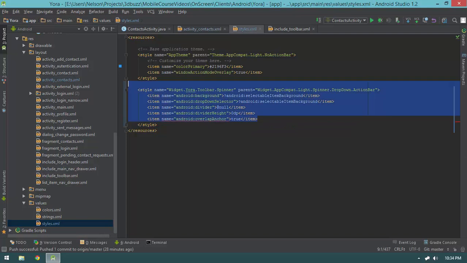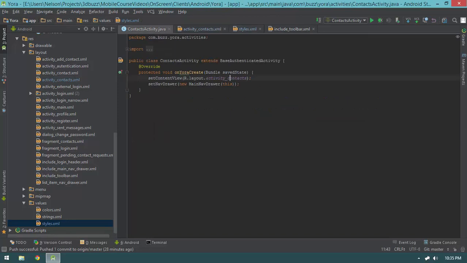So what are we doing here? Well, we're just declaring a reusable spinner style, and we're also changing some values of it so that it appears similar to how a title would appear in our toolbar. So there's no background and there's no divider or anything like that, and we're clearing that out. And we're putting it into a reusable style so that if any other application or other activity in our application used this style of navigation, which that sentence rhymed, we could just reuse this same spinner style.